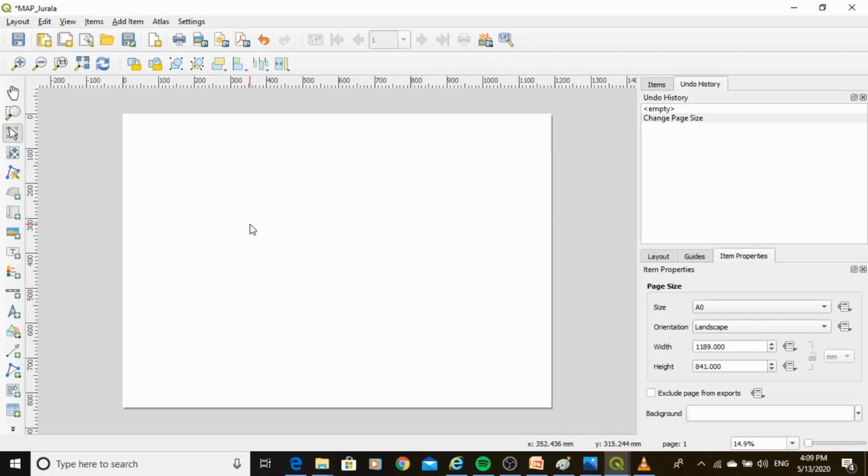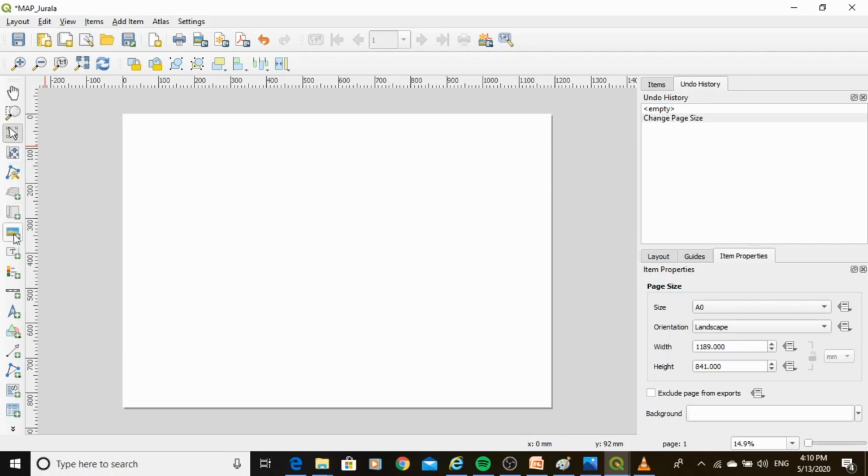So before I proceed, I should introduce the basic interface of this application, Map Composer. Here you see the left side menu. Here you can add or pan; this particular tool is to add a map. You just hover your mouse on an icon and it will tell you what it does. And this is to add a 3D map. This is to move the item in the map.